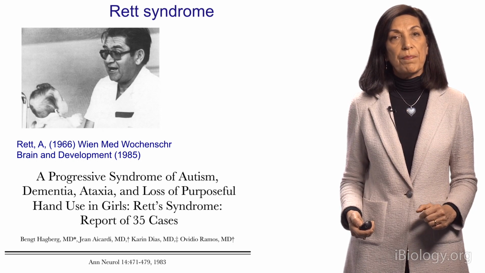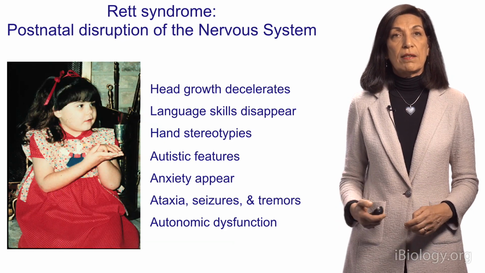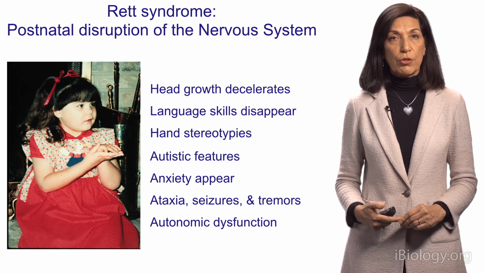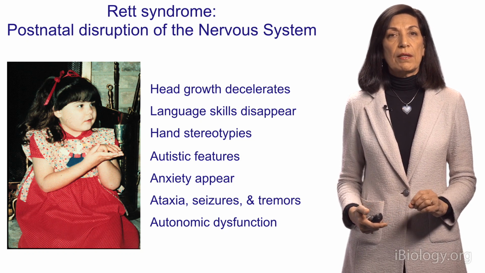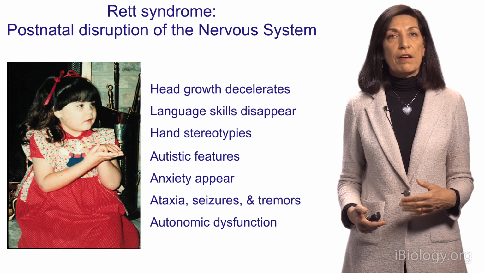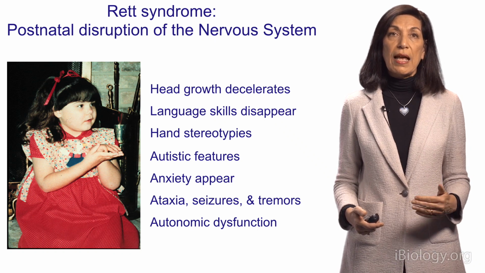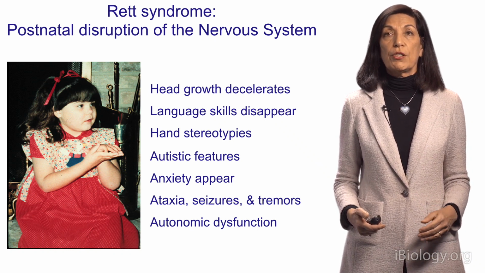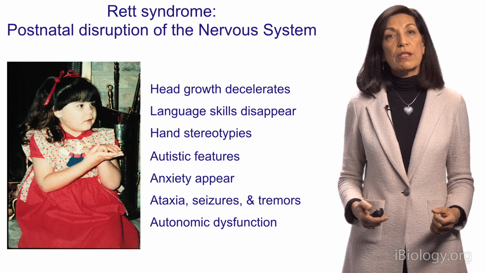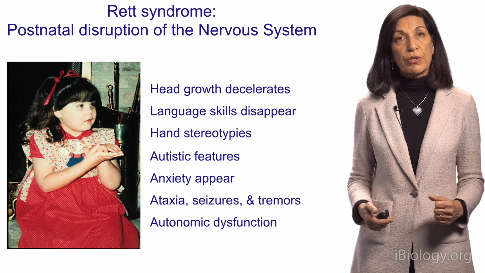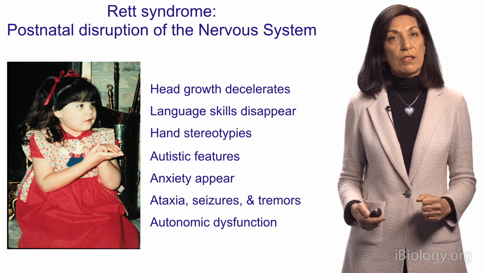So this is the history of the syndrome, and the paper was published in English for the first time in 1983. And it happens to be the same month that paper was published that I met my first patient with this disorder. Shown in this picture is Ashley. And what's striking about Rett syndrome is that it strikes after birth and typically after the first year of life. In fact, Ashley was healthy up to 2 years of age. She was able to say a few words, she was able to socialize, she was able to use her hand, she always ran to the door to greet her father when he came from work. But after her second birthday, all of that stopped.